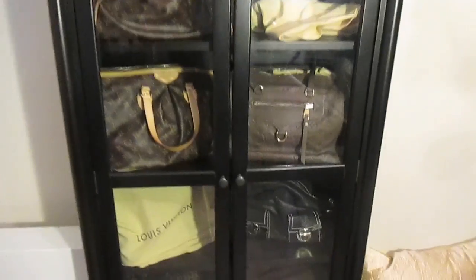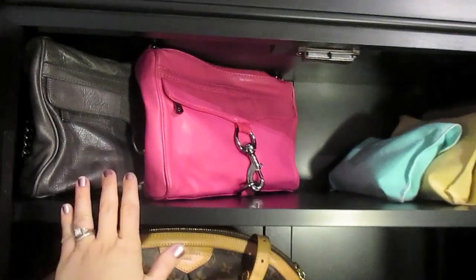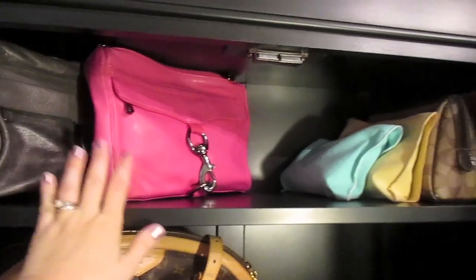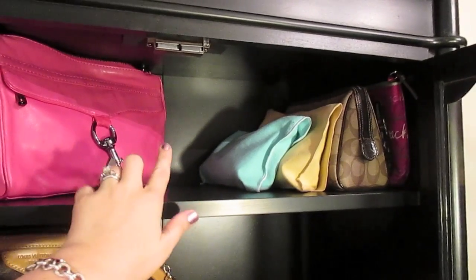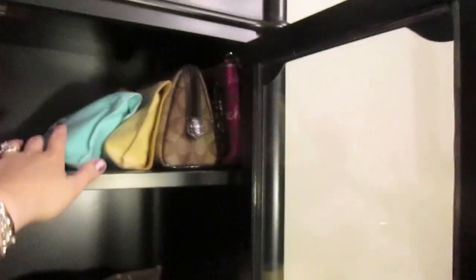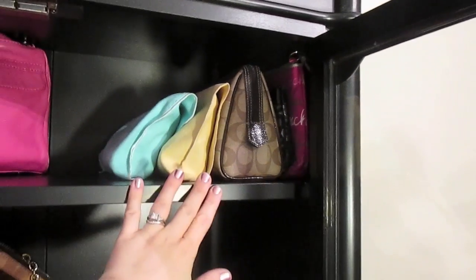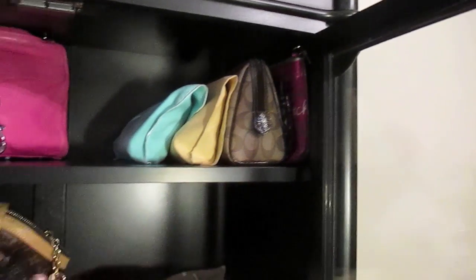The doors open up and it has a really nice glass door. I like that you can change the shelves around and they seem to be a really good height for different handbags. Up here you can see my Rebecca Minkoff morning after clutches fit perfectly — in fact there's room for one more, so I think I'm going to be adding one of those to my collection this year. I have all my little cosmetic cases, makeup bags, and small clutch things over here, and I'd like to get a few more of those this year too.